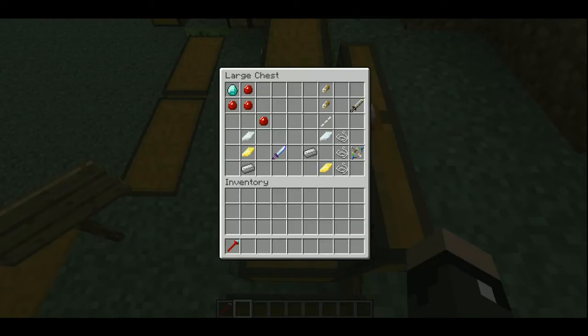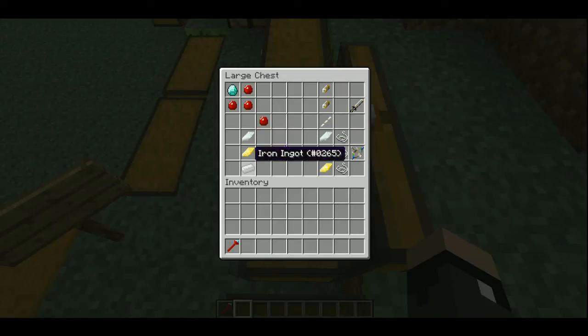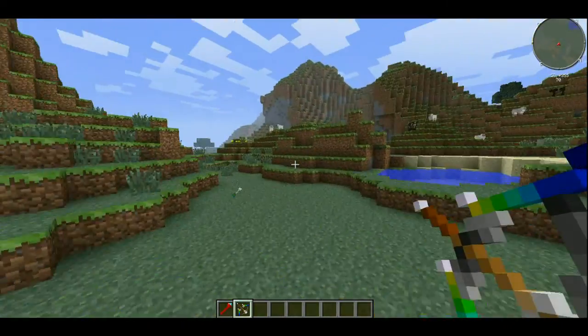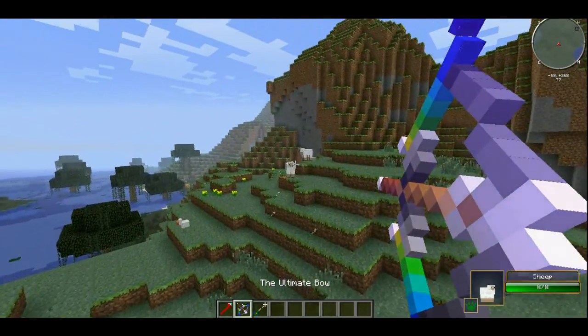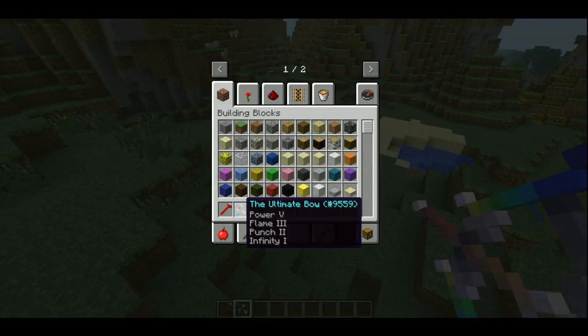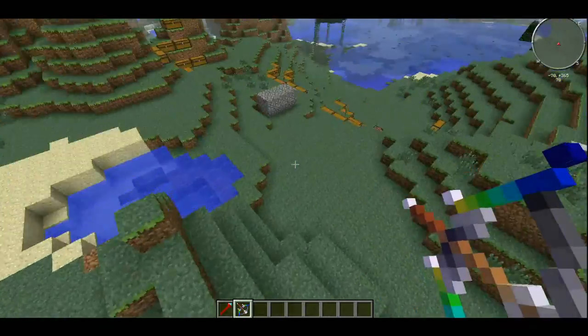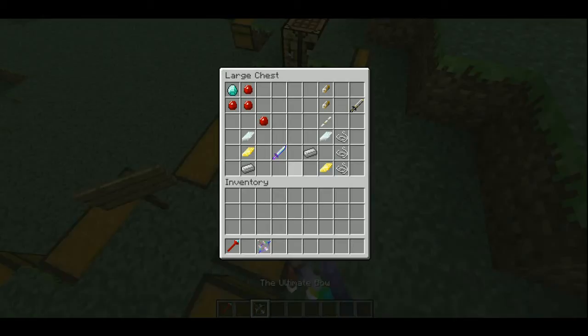Next we get into the ultimate stuff. So this is the ultimate sword. 40 attack damage with sharpness 5, smite 5, bane of arthropods 5, knockback 3, looting 3, unbreaking 3, fire aspect 2. And it's crafted like so. The ultimate bow is pretty much a bow with, oh, what is this? Kanji arrow, okay. Oh, this drops your Kanji arrows. It doesn't say the enchantments on it for some reason. Oh, there we go, now it does. It has power 5, flame 3, punch 2, and infinity. So it's a pretty darn good bow.